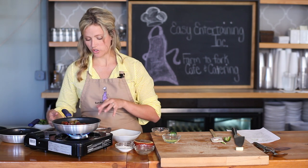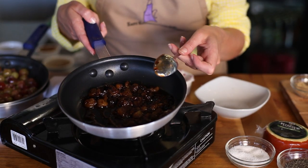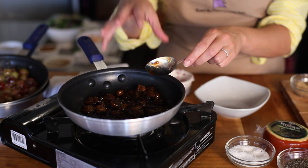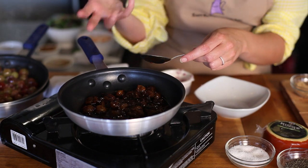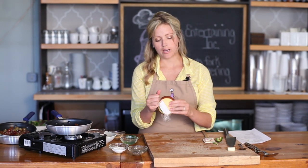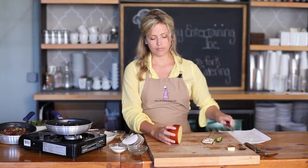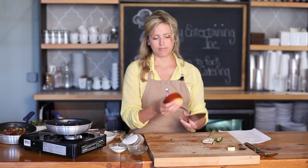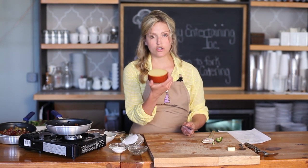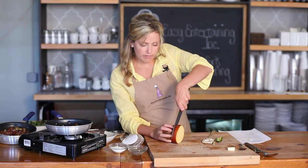When you finish, it's going to look like this — you'll have a nice syrupy kind of grape compote that's perfect for topping your Gouda. I like to start with a really smoky Gouda — you can have it smoked over applewood or anything like that. They usually come in four to five inch round chunks. You can do the whole thing, but that's going to take a little longer to melt, so I like to cut it right in half.